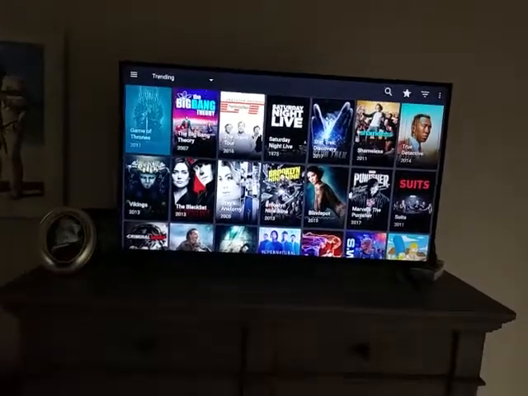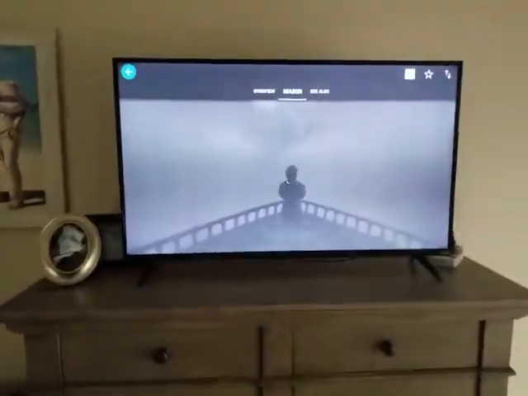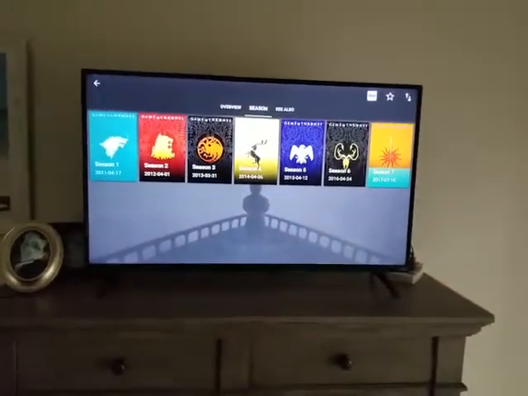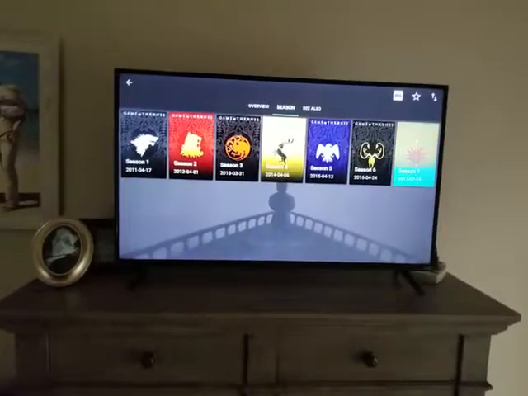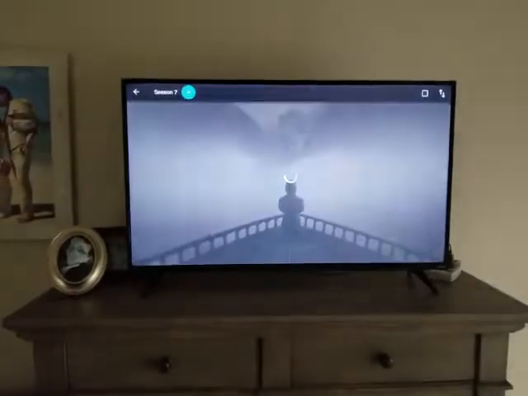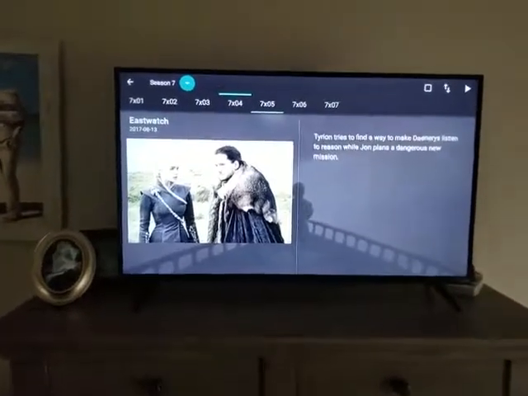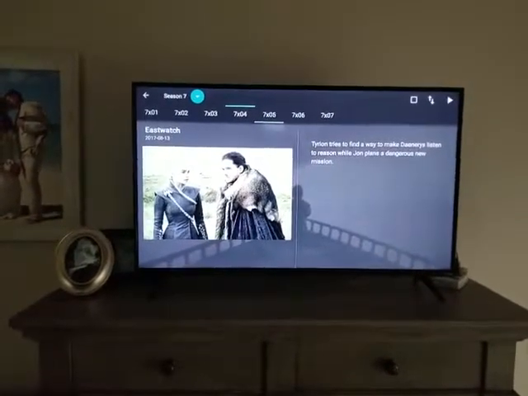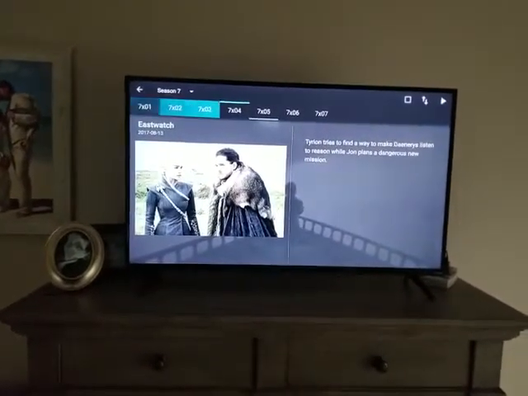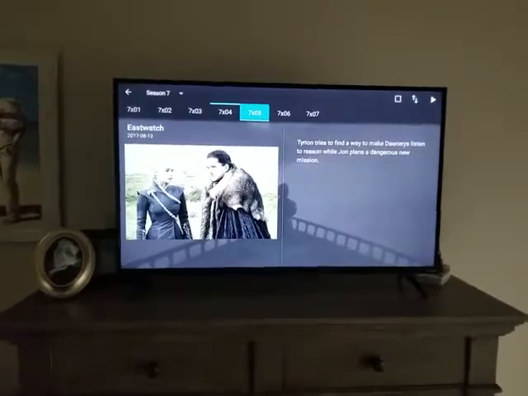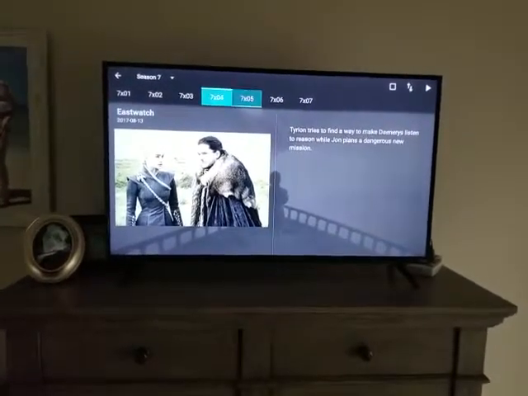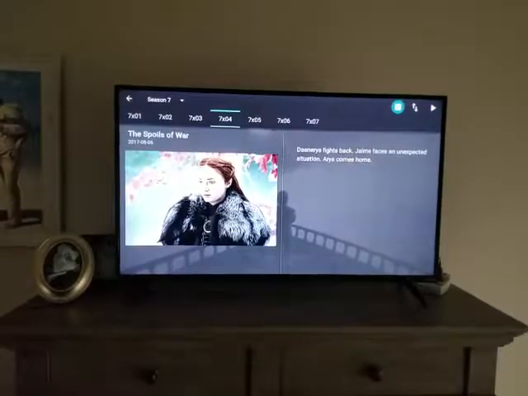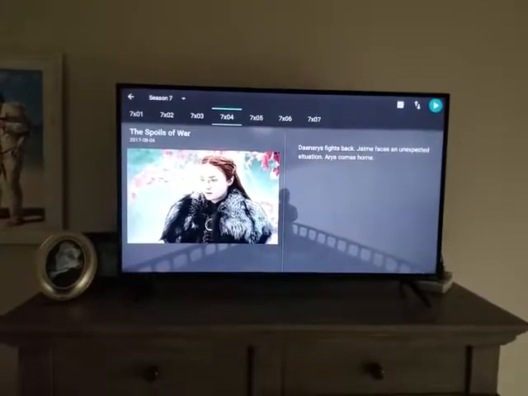So let's say you wanted to watch Game of Thrones. You pick that one, and it's going to have the 3 there in the middle, and it's going to be seasons. You have to click down to get into your seasons, and you can pick your seasons from here. Let's say we want to pick season 7, and you see at the top where it says 7 times 1, that's season 7, episode 1. You click down to highlight those. Once you do that, this is where it gets a little tricky. Let's say we want to watch episode 4. You click that, and now that it's highlighted, you can go up here to play and press play.